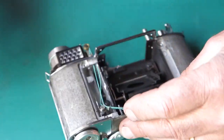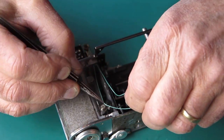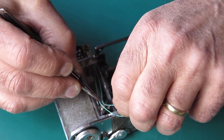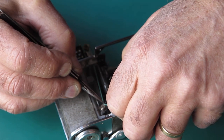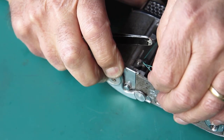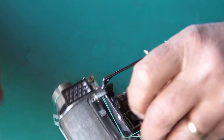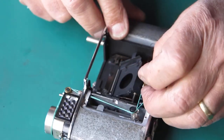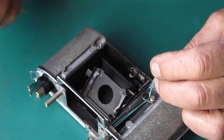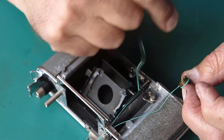Yep, I'm going to turn out here somewhere. Let me get this wrapped around there once more. To the back. To the front. Get that over the post. No, something is not right. Oh, I've got both my cords starting in the same slot. Back where we were. What an idiot.